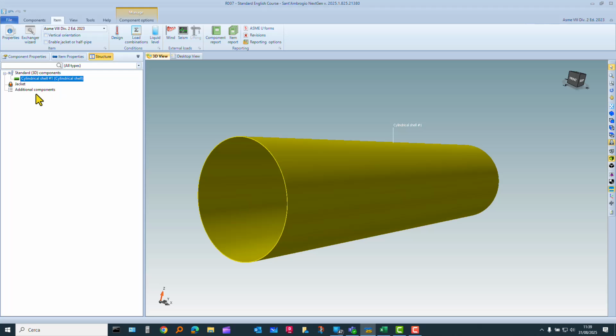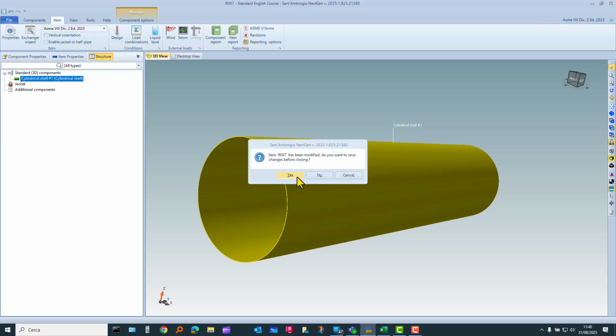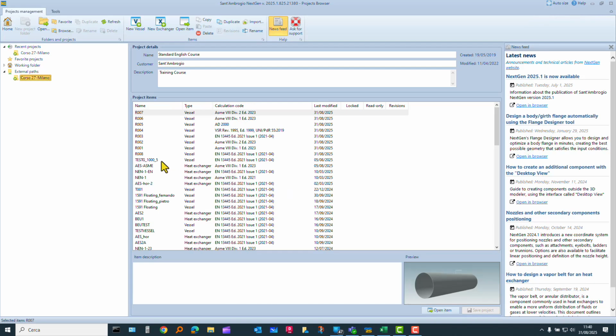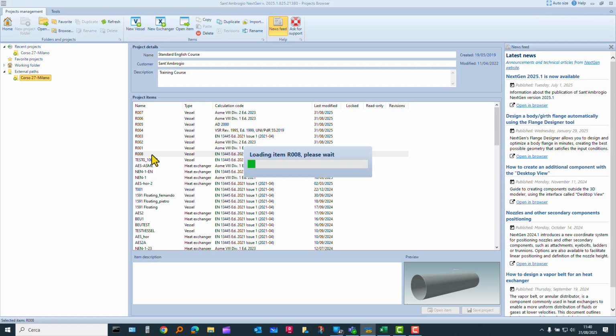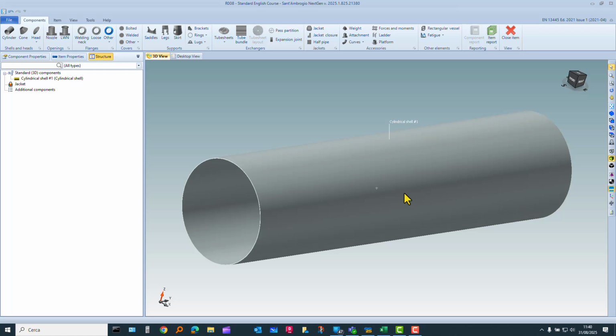We close this item, and we open a further item, R008, which is always the same shell, but with some changes in the standard and in the material.